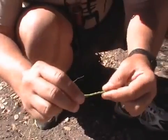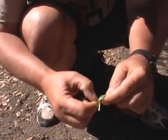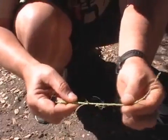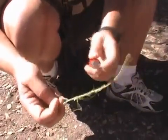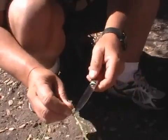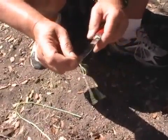Alright, we've come to the end of what we're going to cord for right now, so I'm just going to flip over, tie a knot in here like in any other cordage, and then I'm going to get out my knife, and I'm going to go back. You can use this just like it is, but it's sloppy woodsmanship. I'm going to come back, I'm going to cut off these strands, and then I'm going to do one more thing to make this cordage real usable and real fine.